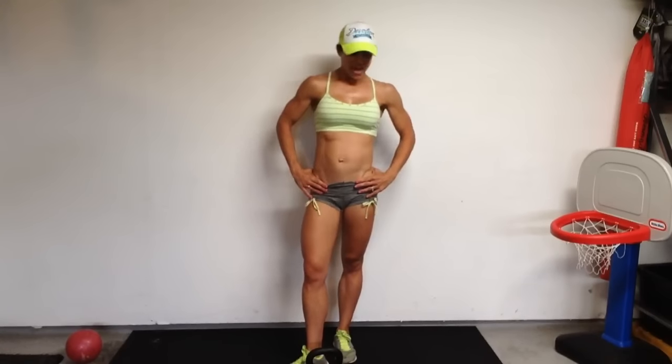Awesome job, everyone. We have one more set. I know your buns are on fire — mine are on fire. It hurts so good. Last set — we're going to take this down a notch, just nice and slow, really focusing on that form. Mind-muscle connection, really thinking about the glutes you want to see on your backside. Give yourself a little look — you know what you want, right? Dig into those heels for 1, 2 — nice and slow — squeeze — 3, 4, 5, 6, 7, 8, 9, and 10.